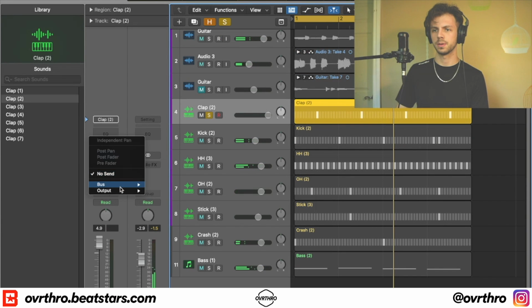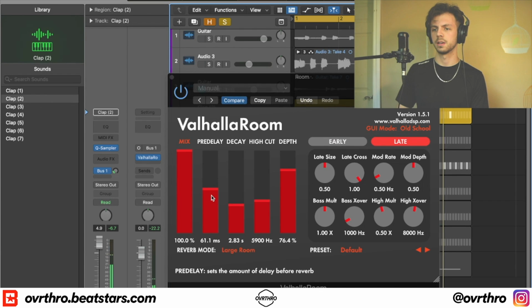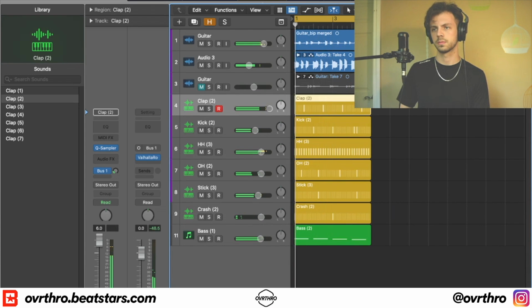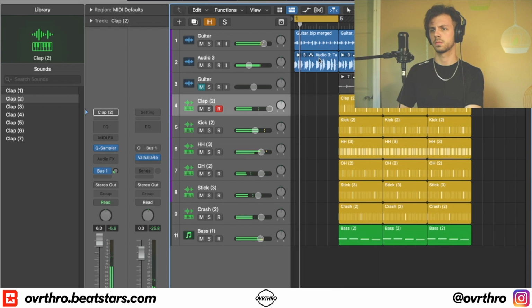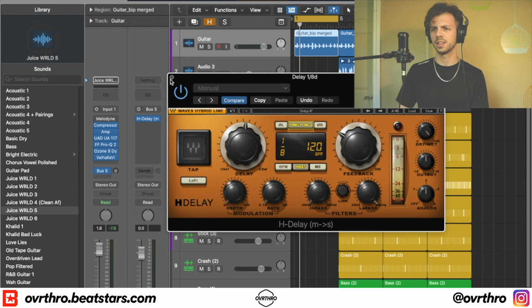Now I'm gonna add some reverb to this clap. Effects are important as hell. So now we got that depth to it. It's not gonna be this much reverb. And then probably some pre-delay. Some delay on this guitar, so that way the notes kind of blend into each other and it sounds kind of trance-y, I guess.